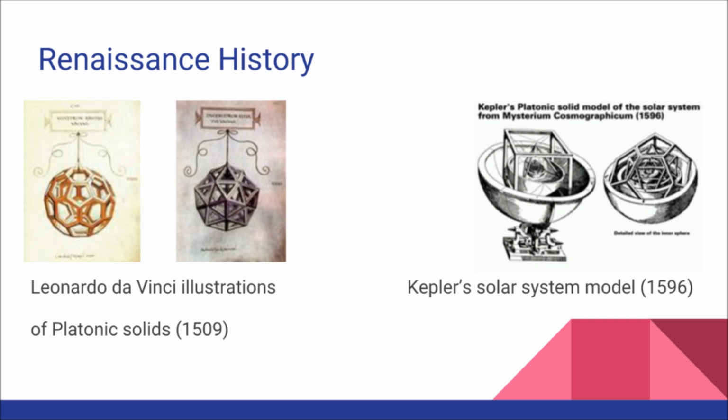The artist Albrecht Dürer often included geometry and solids in his work. Johannes Kepler's Platonic solids model of the solar system from his 1596 book, The Cosmic Mystery, used a nested set of different sizes of the 5 solids. An inscribed sphere for each solid represented the circular orbit of each known planet. The circumscribed sphere and the largest solid represented the entire universe. Kepler's orbit theory was incorrect, but like Plato, his works advanced the scientific method.